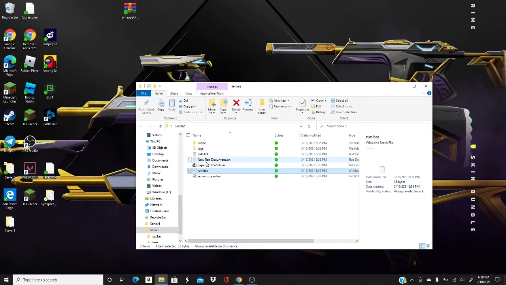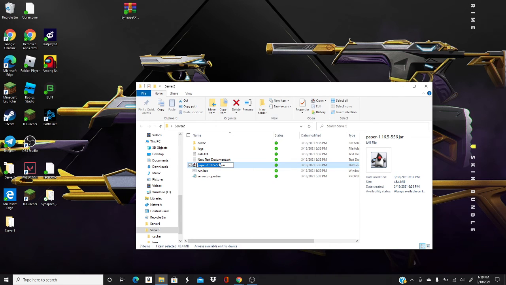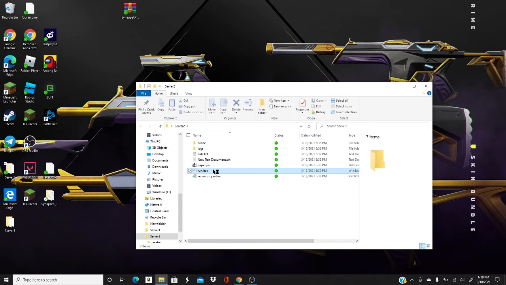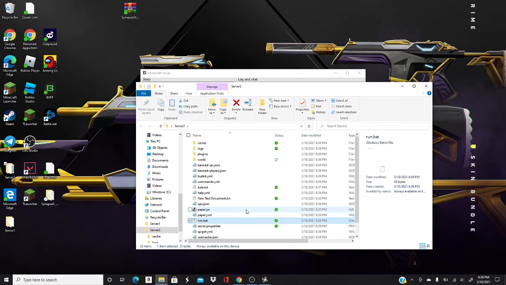Oh wait, yeah. Right now, rename this paper.jar. Just delete the numbers on this, so it's only paper.jar. Now it's gonna be doing some stuff here, and there you go.